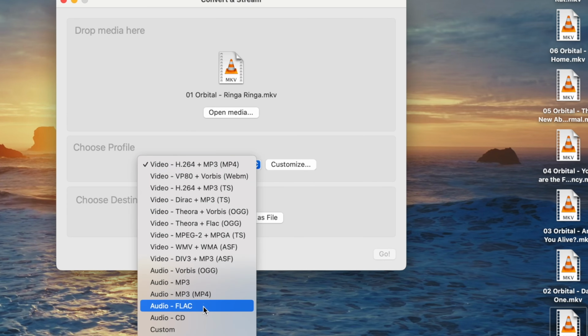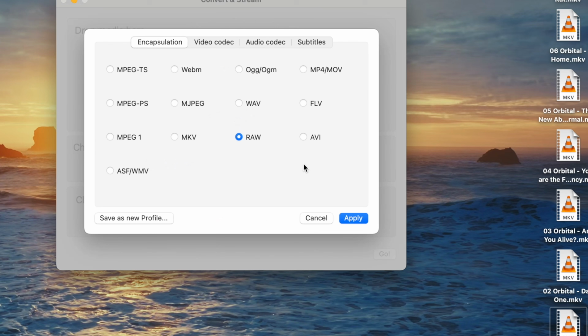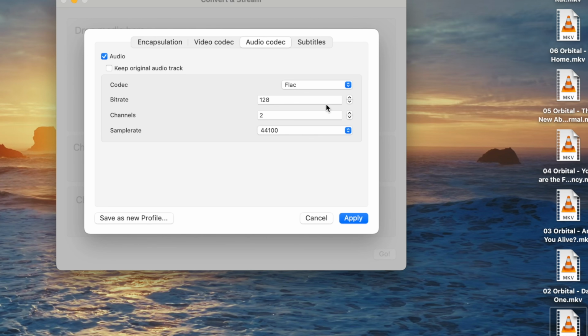Now we just have to select FLAC and go into Customize, go into the audio codec section and the bitrate. Well, we really don't need the bitrate that high. 24 is kind of standard, that should be fine.